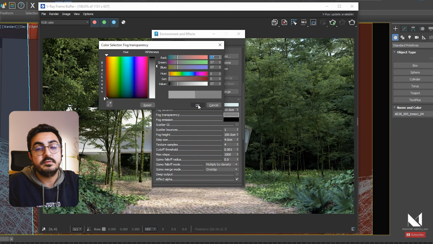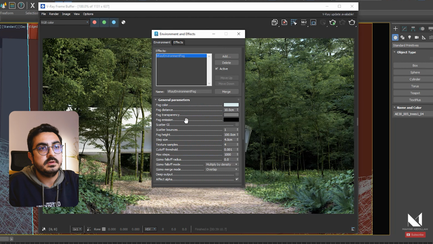The next parameter is fog emission. Essentially, it works by the fog emitting light by itself, so its effect is in the form of self-illumination. You can see its effect inside the fog. However, the thing about emission is that it significantly increases your rendering time.